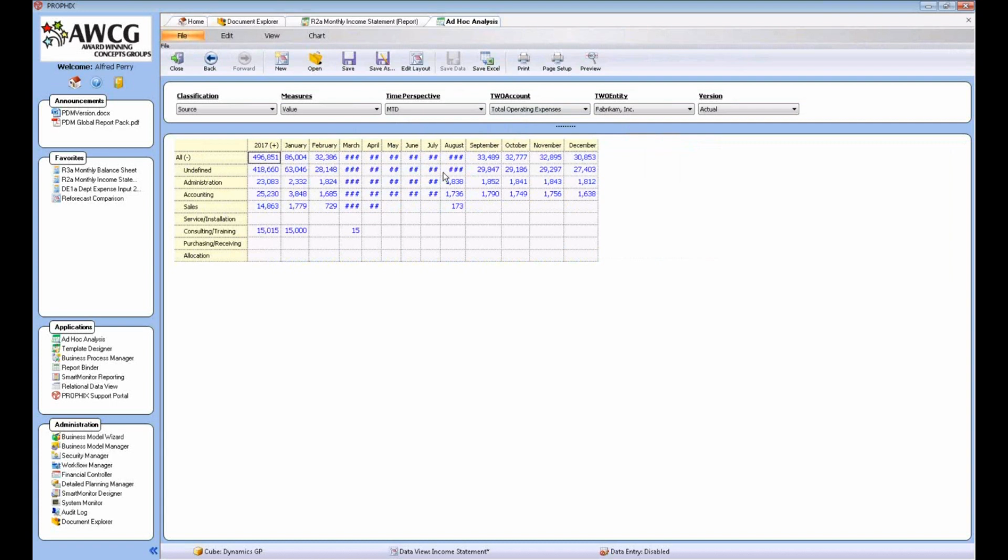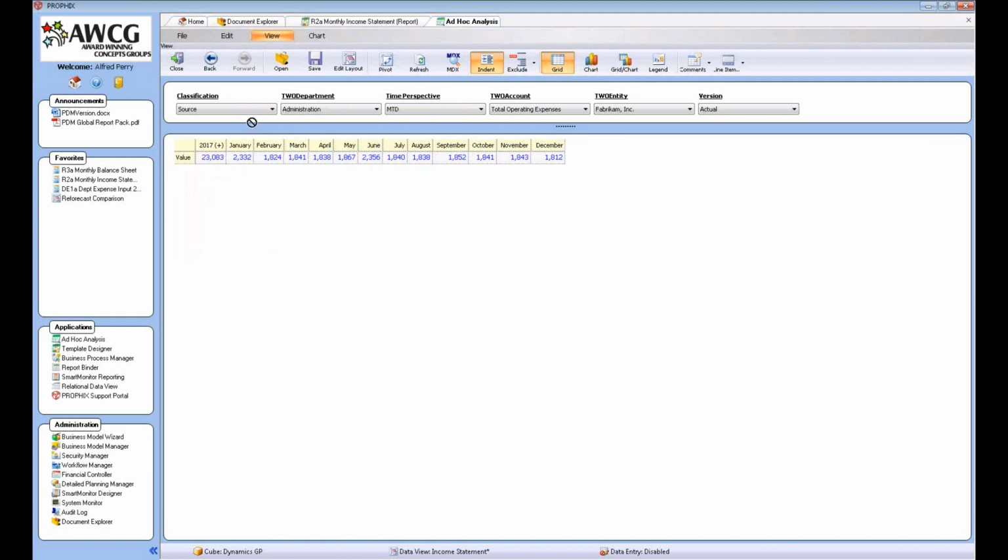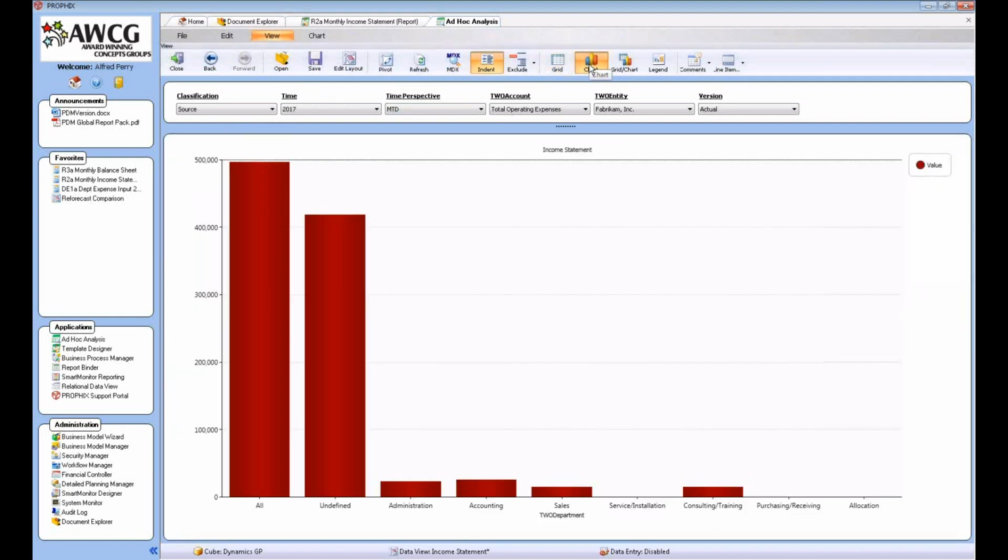One of the other features is the ability to look at this data in different ways. Right now we're viewing it in this grid format, more of a table structure, but you can view this data also in a chart format. So I'm going to drag some values, and I'm going to drag my departments into my columns. And I'm going to view this in more of a chart format, so I'm going to go ahead and select chart.